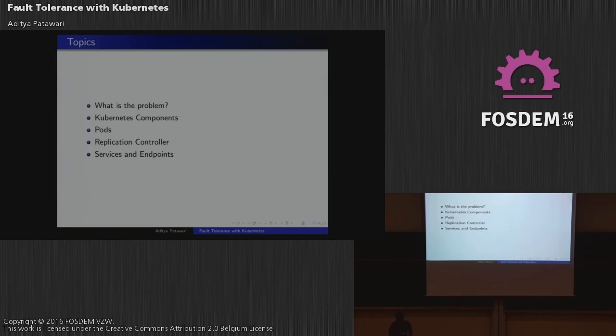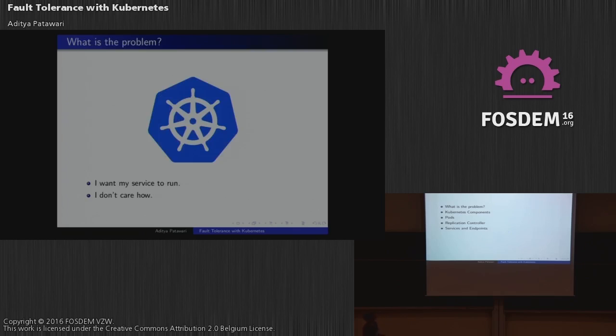So what we are going to discuss today is what kind of problem we are trying to solve with Kubernetes here. We are going to look at the Kubernetes components, assembly, pods, replication controllers a little bit more in detail than what Ray did. Then we are going to understand the architecture of how different components of Kubernetes actually talk with each other. And lastly, the demo, of course.